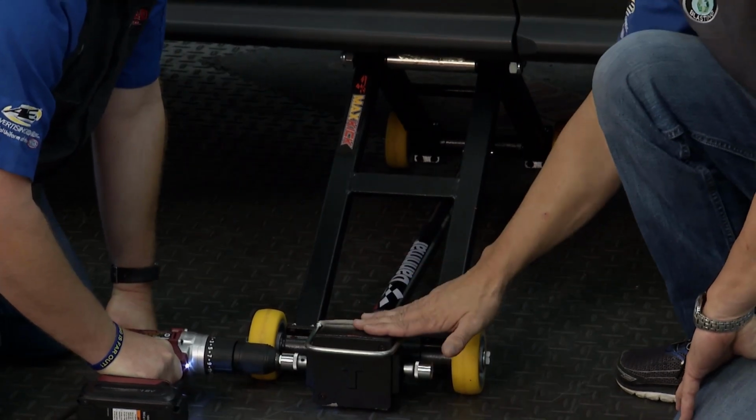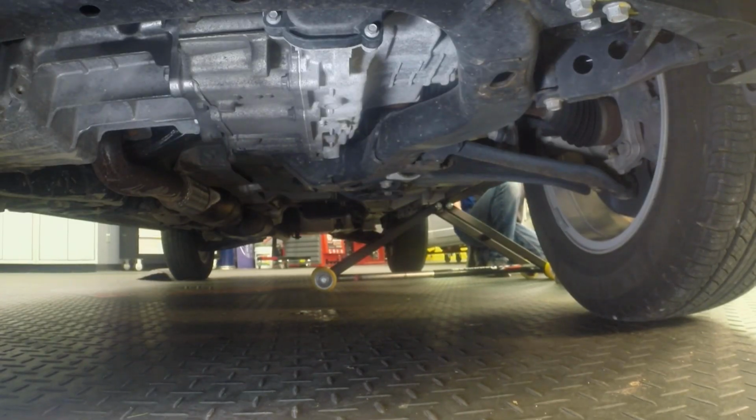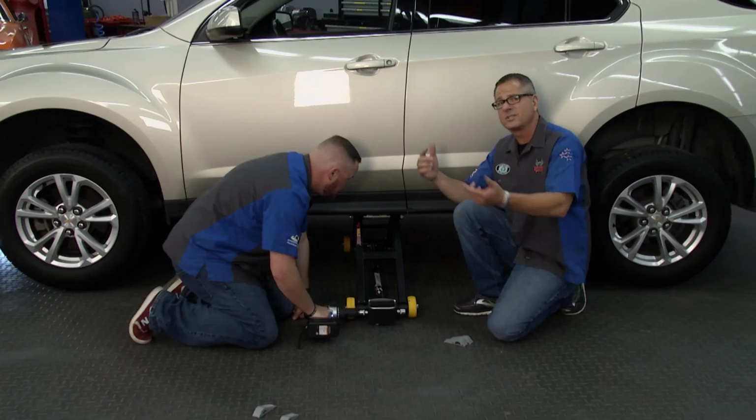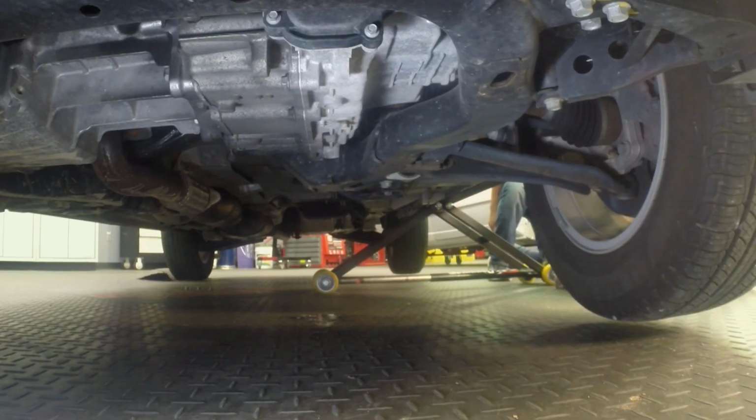The gear reduction, the box is winding it up. Now think about it, I can get under one side, I can do a fuel filter on this side, I can do a tire rotation, switch the other side, do the other tire rotation. I mean, the money saved alone. Heck, we're off the ground, we're floating, man.